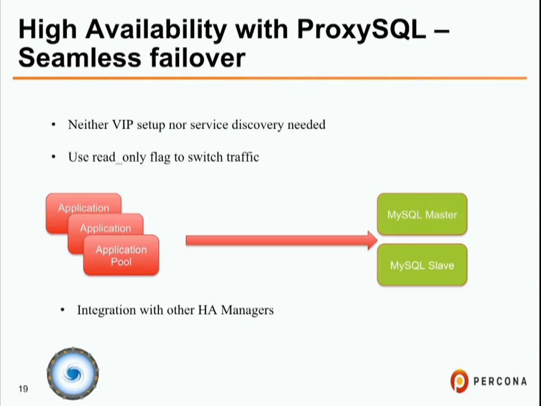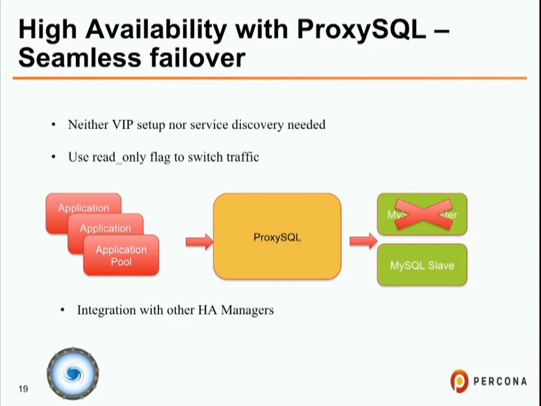The way of solving this is to have ProxySQL in the middle, and the application connects to the proxy. If the server dies, the application won't lose its connection to the proxy, so the application won't get an error related to the connection being gone. Here you might have MHA, orchestrator, whatever, that promotes one of these servers to become the new master. MHA or orchestrator can inform ProxySQL that a new master is present, or ProxySQL can detect it itself, using the read-only variable.